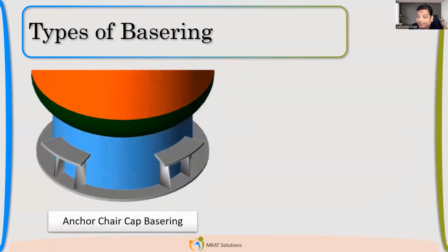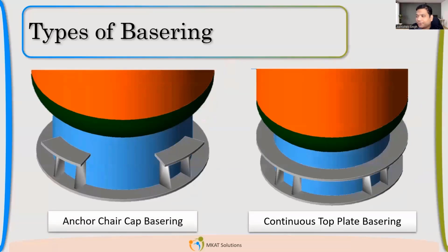Then I may go for anchor chair, but typically we don't. Instead of going for anchor chair, we prefer continuous top ring because the cost does not increase that much. The difference is not that much. So very rarely we go with anchor chair. In the same sequence, one by one, you'll keep on adding. If your column's H by D ratio is very high, more than 10, then definitely a continuous top ring will be required to qualify your design. But you can start with a simple base ring so that you also get an idea of how and where the stresses are becoming higher.